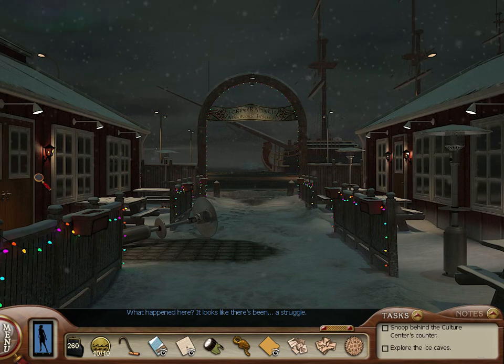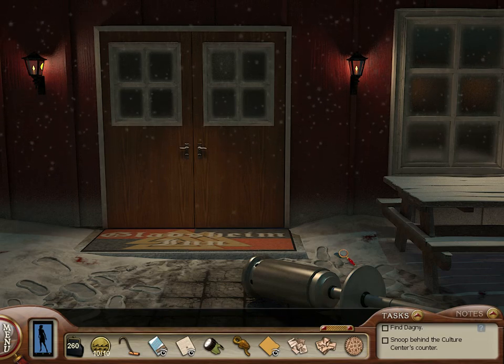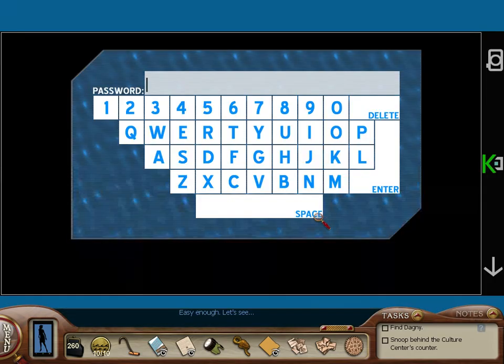Here? It looks like there's been a struggle. That's Dagny's phone. But where's Dagny? Easy enough. Let's see.